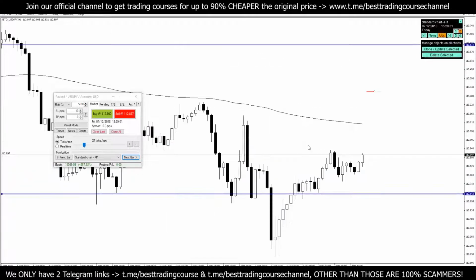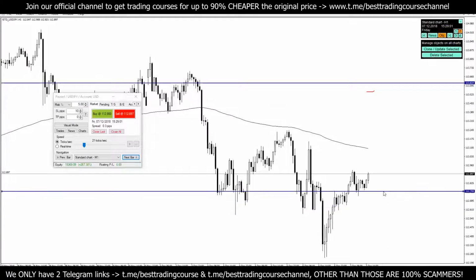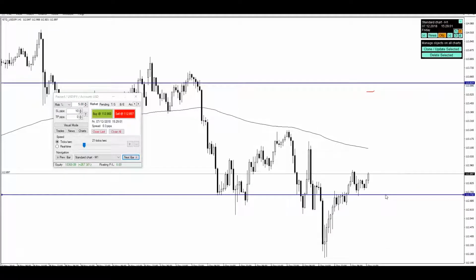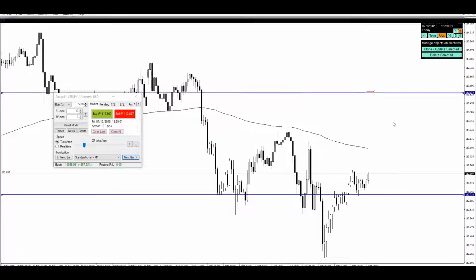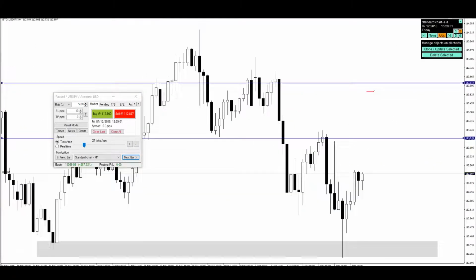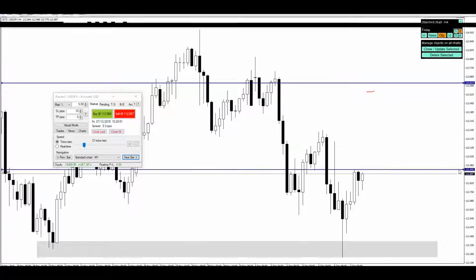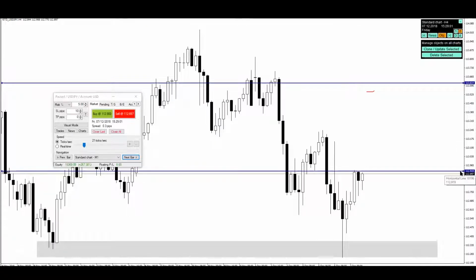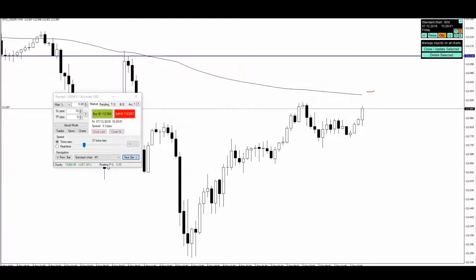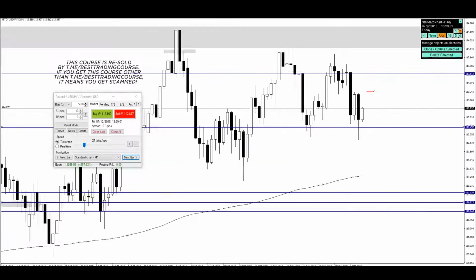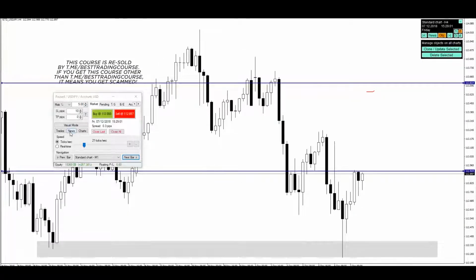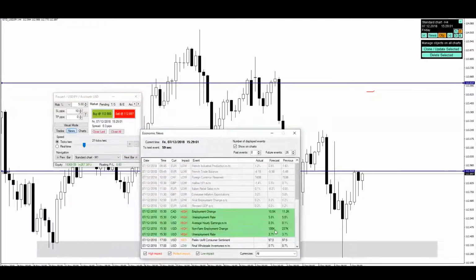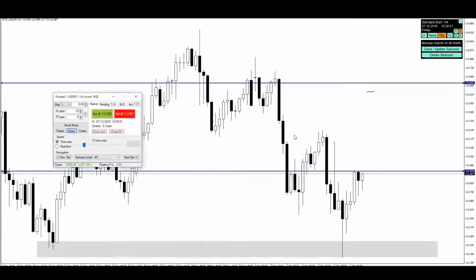So I don't know. I'm pretty scared for this NFP. I'm not really sure how to approach this. I mean, it's at this resistance too, and it's a 4 hour resistance. So you guys want to take market order sells with a stop above resistance, or do you want to sell stop? I don't even know, because they're expecting bad numbers, so I don't know what's going to happen.